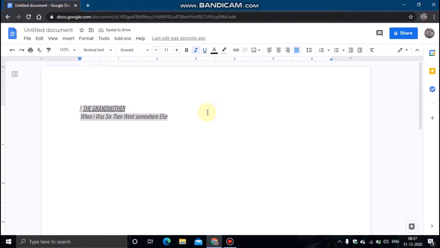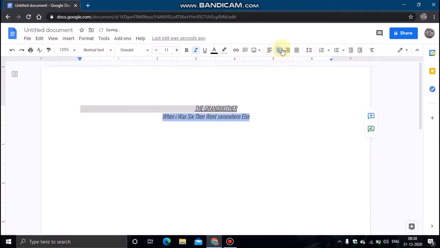Control plus U. And then select this one and take it in the center.